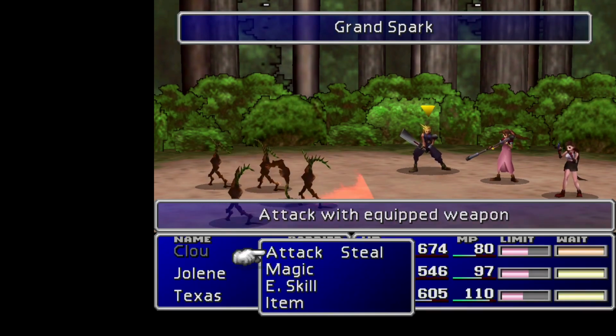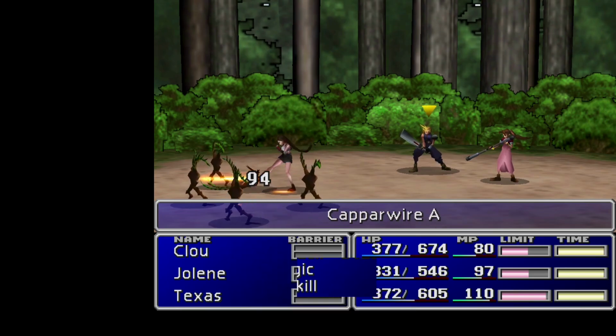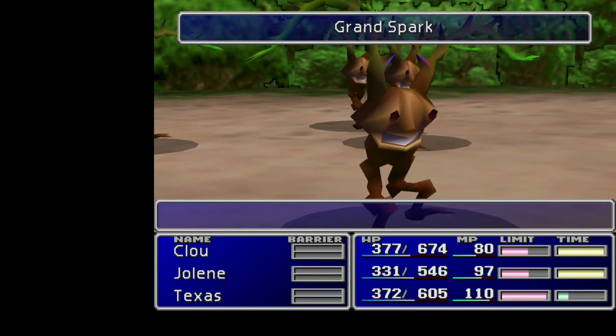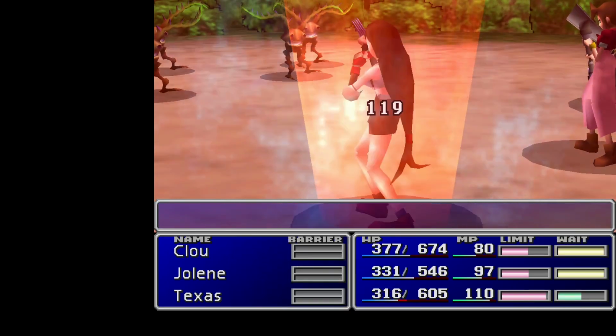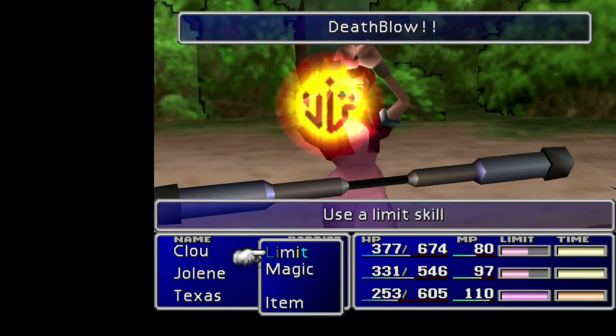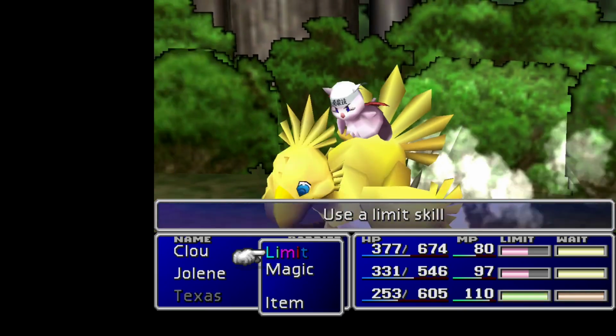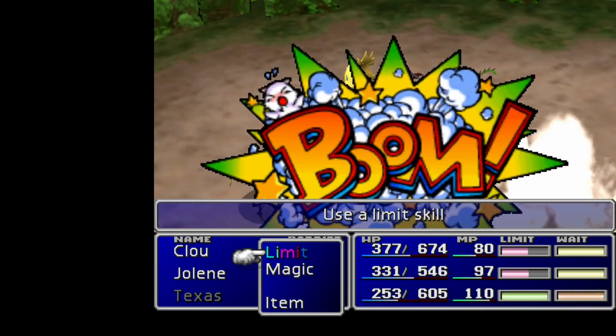The game is pretty complex in the background with how it determines exactly when these abilities are going to level up. And that means that if you want to level a specific person's limit breaks up, the best thing you can do is have everyone else defend and heal and have that person kill everything with limit breaks. Okay.